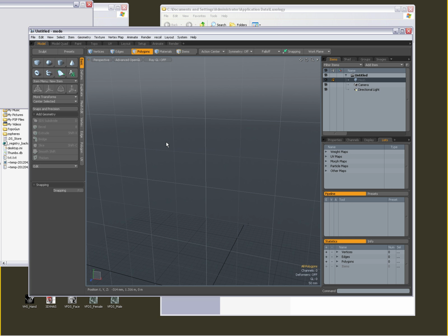I've started Modo, as you can see here, and this is the default interface. The first thing I always do is scale my Modo viewport. Right now it is actually smaller than my complete screen, because I'm also recording this video. But anyway, I want to show you that I never maximize my viewport by double clicking on the top bar or clicking the maximize button in the upper right corner.